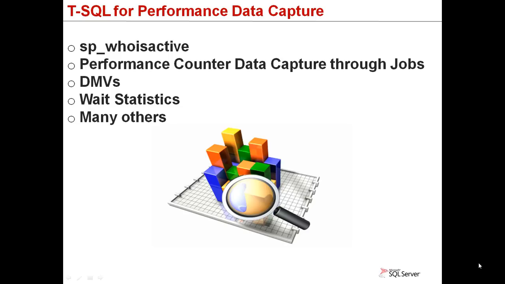You can use the DMVs to monitor real-time data in case you just need to take a quick look at the current performance counters without needing to save information. Wait statistics are a very powerful resource of performance data, but are more complex and require understanding of some internal structures such as latches and the thread execution model. And there are others if you look on the major sites, each one with a different purpose. So all you need to do is a little research to find the one that suits your needs.